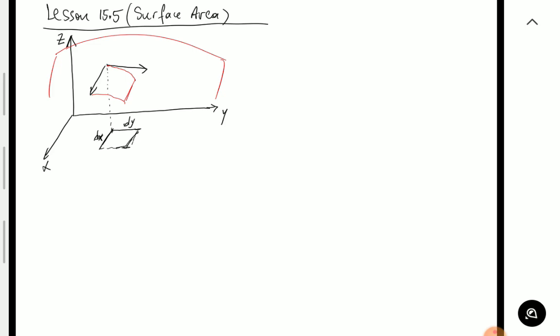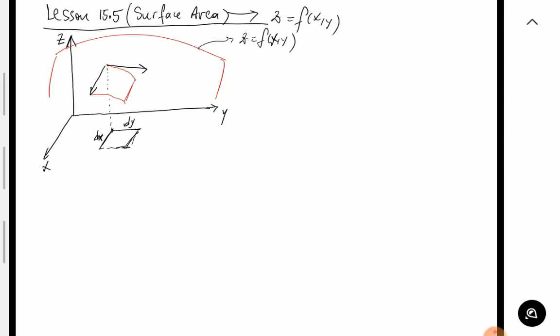So the application in this section is to establish a formula that computes the surface area given by a function of two variables. So the surface area given by a function z equals f of x, y. So in red here, let's imagine that this is how the surface looks like, right? And over a certain domain.